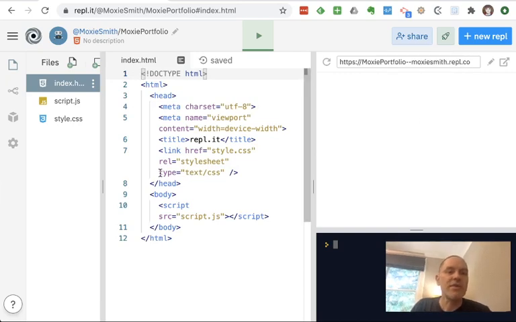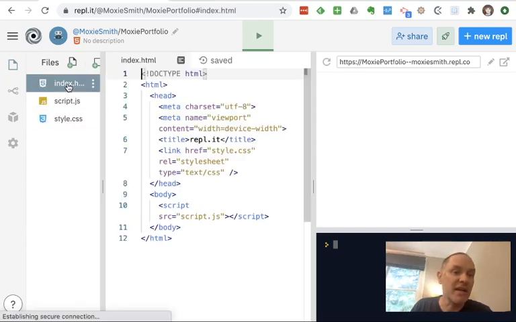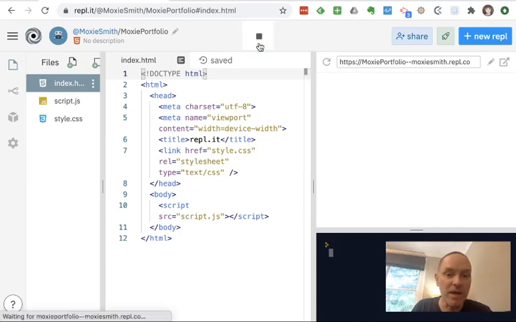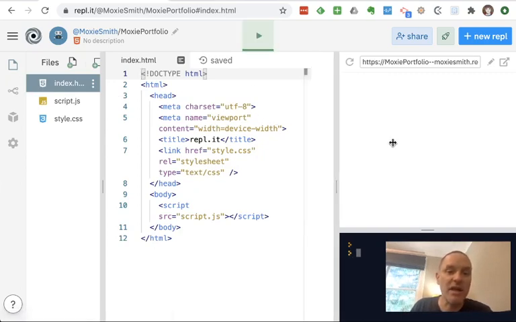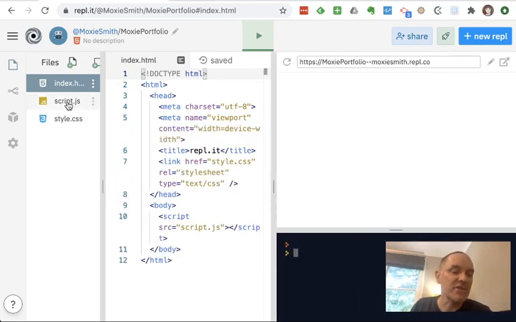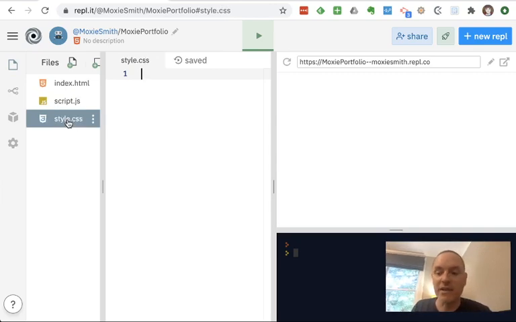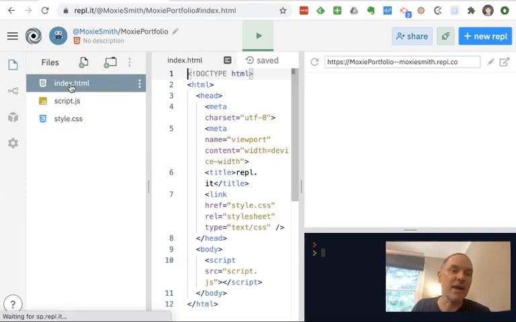And notice that with an HTML REPL, it automatically populates. It automatically gives you 3 files over here in the file browser: an index.html with some code already populated here. Doesn't do anything. This is a lot of that boilerplate page structure code that we looked at in one of those tutorial videos. And then there's a script.js file in case you want to write some JavaScript, a style.css file in case you've already learned or want to add some CSS. That's one way to do it. So this is all given to you now, and it's inside your REPL.